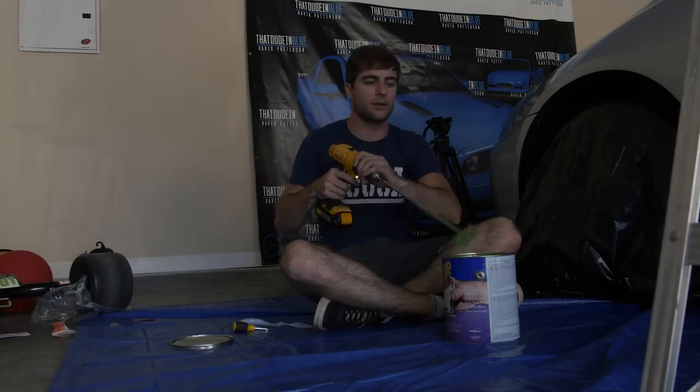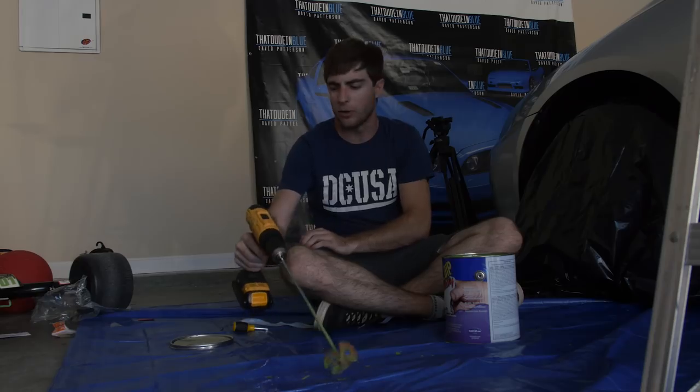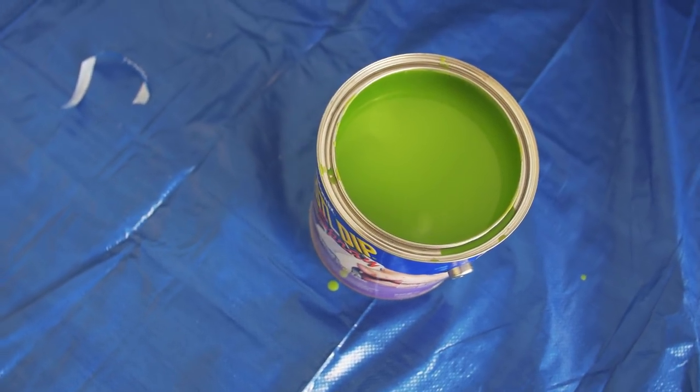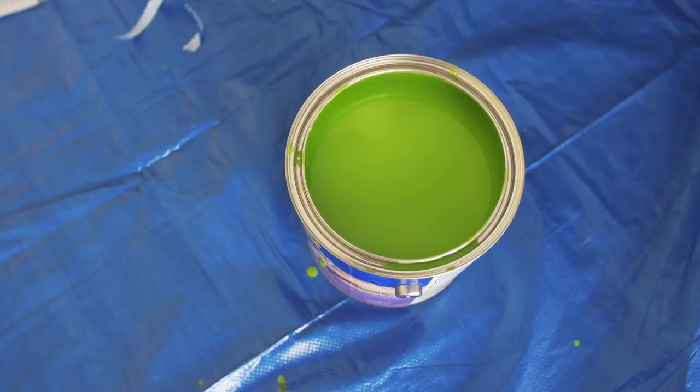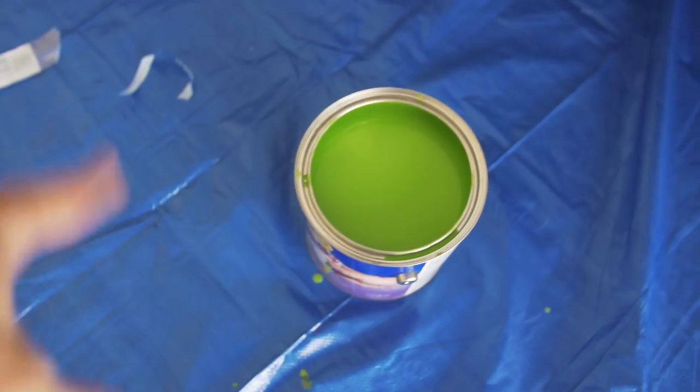All right, we're all blended up, just like that. It's definitely a brighter color for sure. Kind of hard to tell through camera, but it definitely deepened up the color, made it a little bit brighter, a little more full. So all the pigments are now all the way up and mixed perfectly.